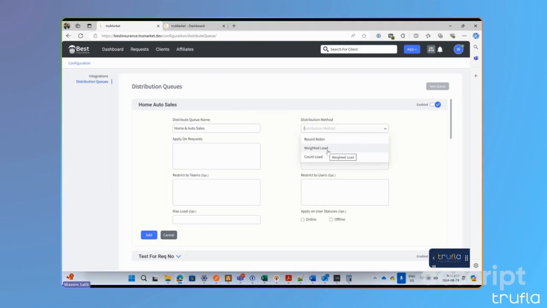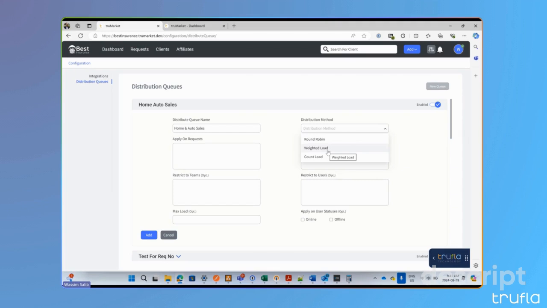broker. For example, if you have 5 requests on your queue and all of them are waiting on different clients to sign the documents, you might not be as busy as a broker who maybe only has 2 or 3 requests on their queue, but all of them are waiting on the broker to give quotes to the client.